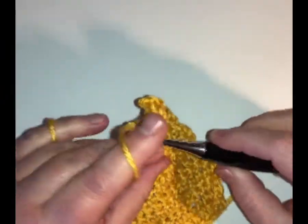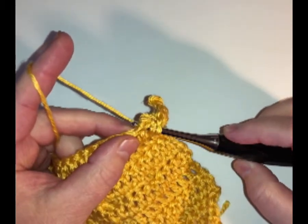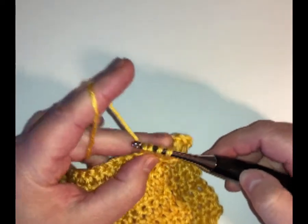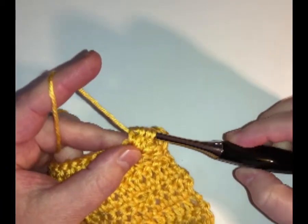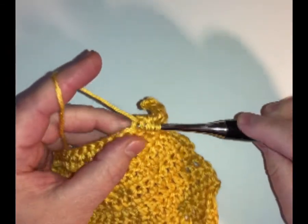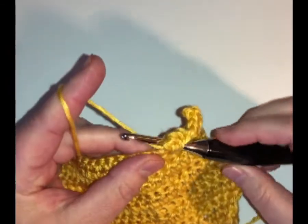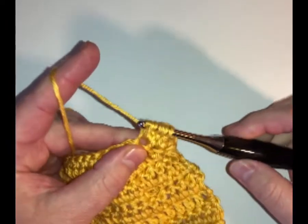So that was 1: yarn over, insert your hook into the hole, yarn over and bring that through, yarn over, bring it through 2 loops, and then hold the stitch on the hook. Then yarn over, insert in the same spot, yarn over, bring it through, yarn over, go through 2 loops.